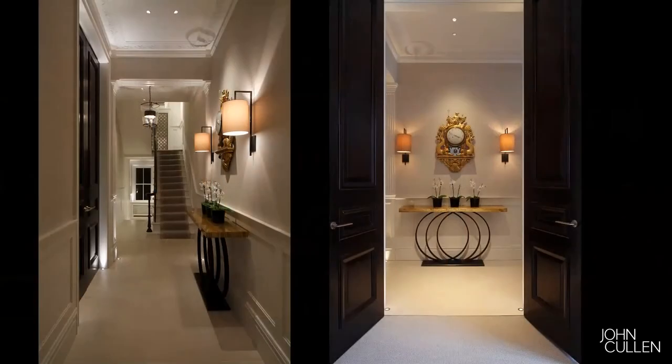This was in a very narrow hall. So many halls aren't like the original wider one — they're narrow spaces. You could have hanging lanterns, but here the wall lights give that mid-level. We were allowed to recess directional lights that add the glamour onto the flowers and the clock. But you could have achieved that effect with a very small surface mounted light, and later in my presentation I'll show you an image of one so that it'll help you identify with what I'm discussing.